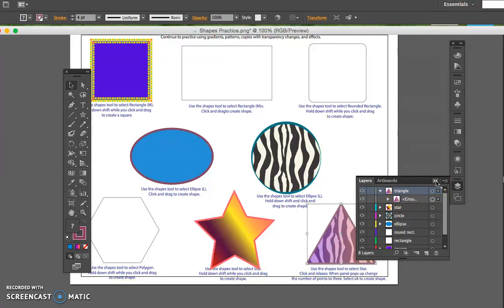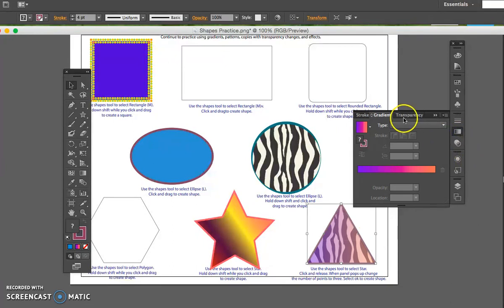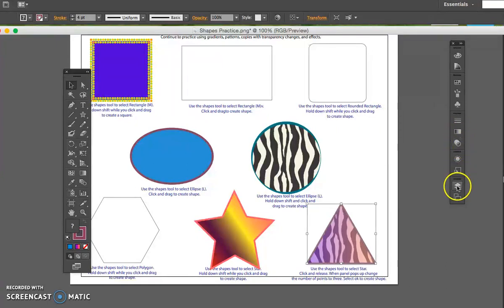You don't have to do the transparencies. I would like you to do everything with a different fill, a different stroke again. Play with the patterns once at least. Do one basic gradient, okay? And if you're feeling like you get this, then maybe play a bit more with your gradient panel. Maybe play a bit more with your transparency panel, which do correspond, or you can pull them out separately right here, okay?